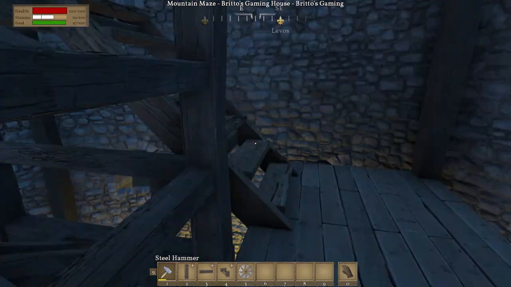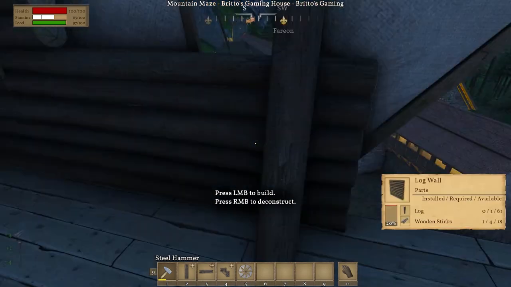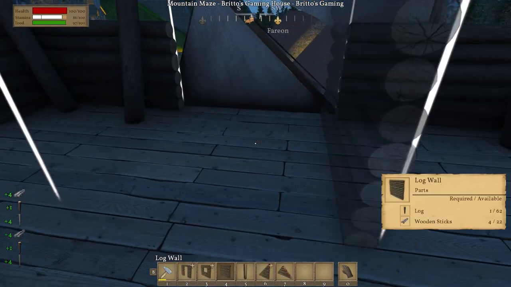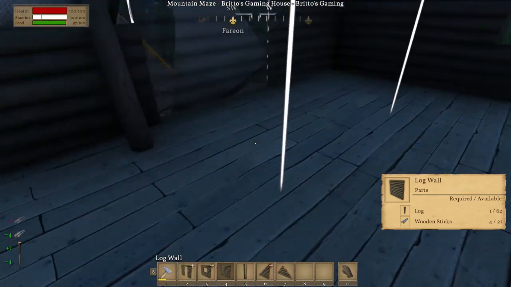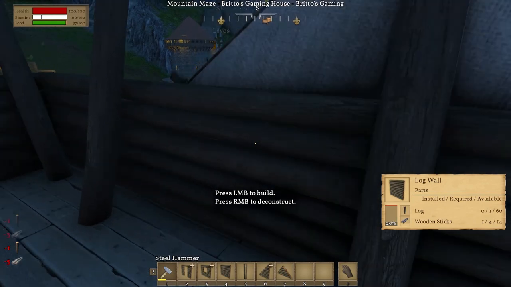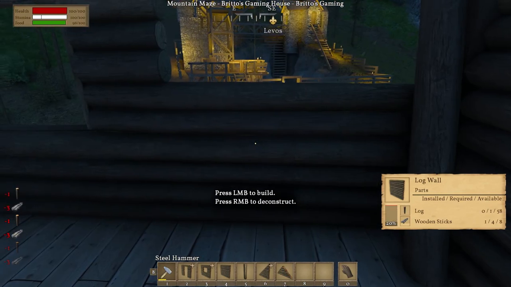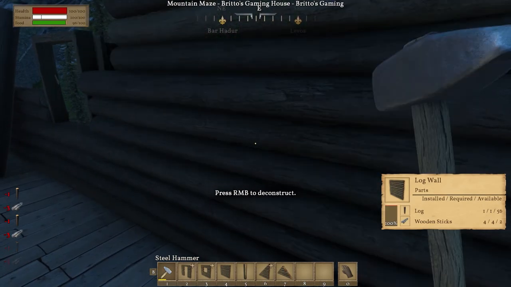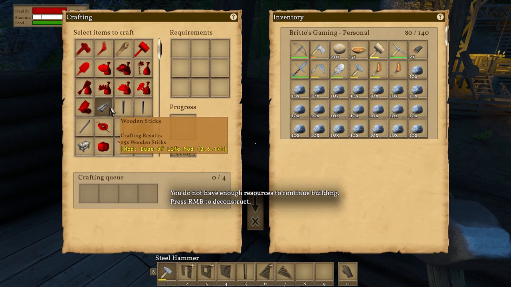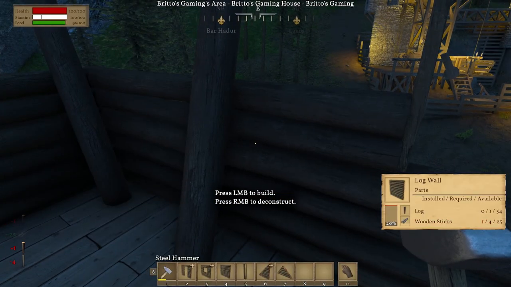Let's run up to the top, and we can knock these windows out straight away. There's not even any point in having windows there, to be honest, because all you can see is the back of a sawmill, the back of the windmill anyway. Oh, and we need more wooden sticks. Got heaps of logs. We'll just make a heap of wooden sticks as well.